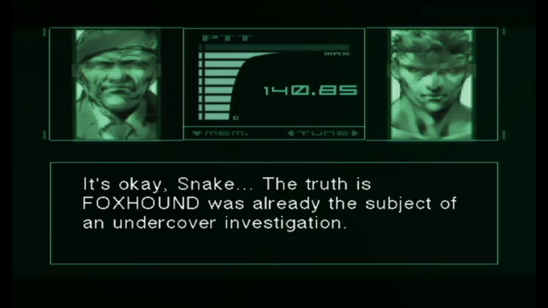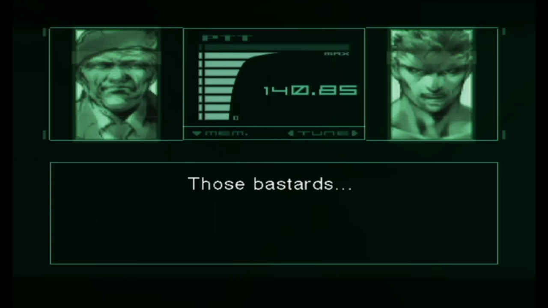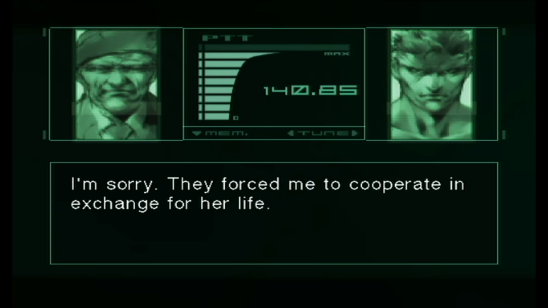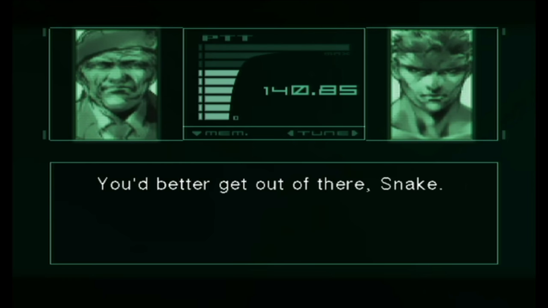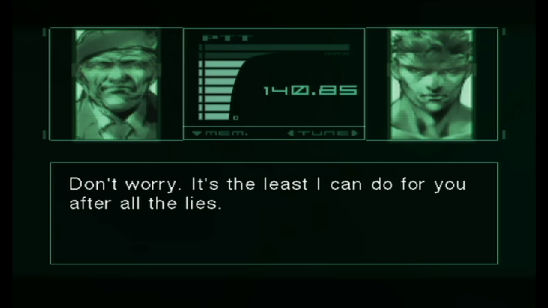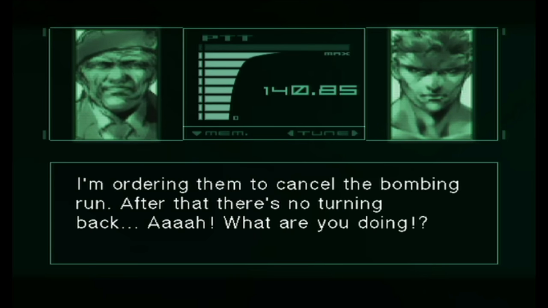But Colonel, if you do that... It's okay, Snake. The truth is, Foxhound was already the subject of an undercover investigation. Meryl was transferred to this base just before the terrorist attack as a way of manipulating me. Those bastards! I'm sorry. They forced me to cooperate in exchange for her life. You'd better get out of there, Snake. Are you sure? It'll be bad for you. Don't worry. It's the least I can do for you after all the lies.